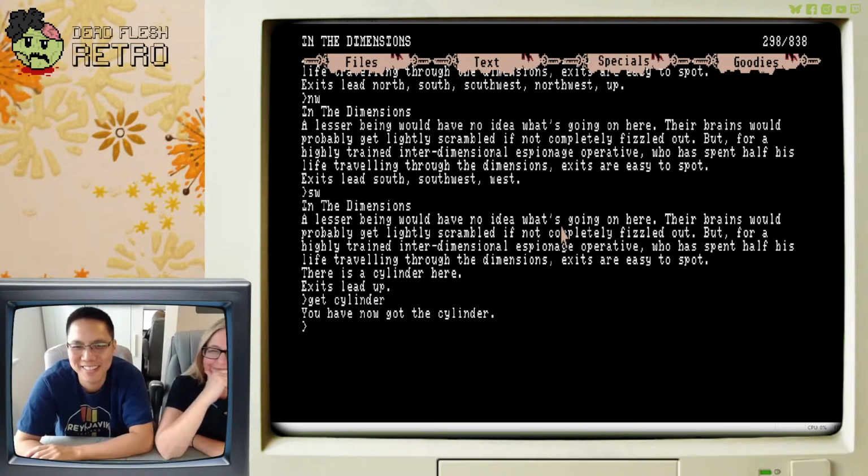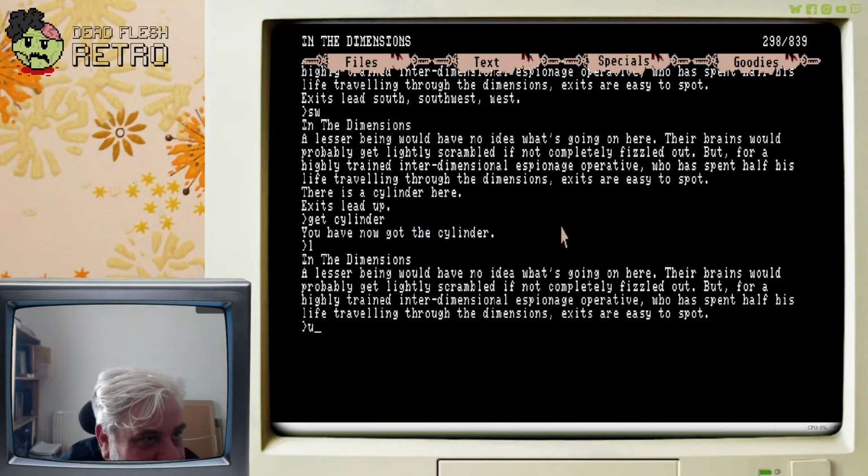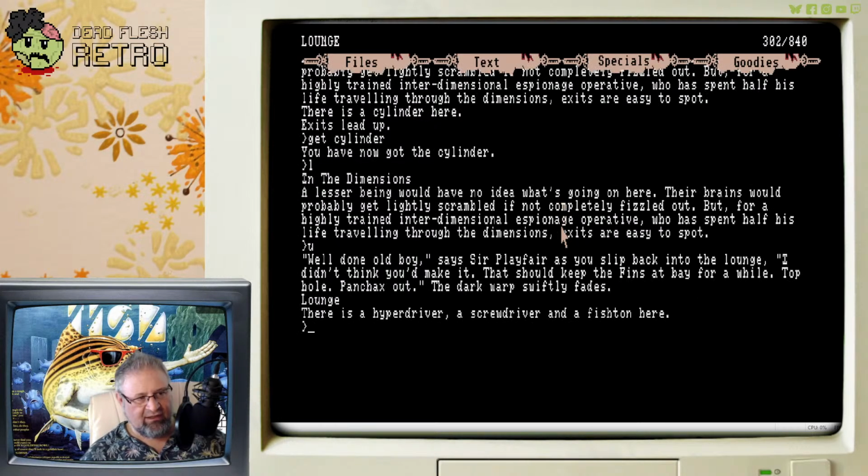Phew. Okay. It didn't give us any points. I'm going to go up. So I guess maybe it gets triggered by going up with the cylinder. So I now have the cylinder.